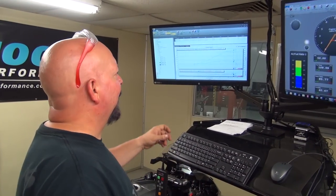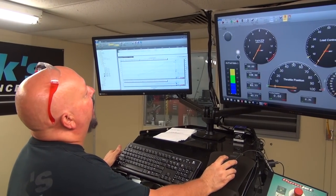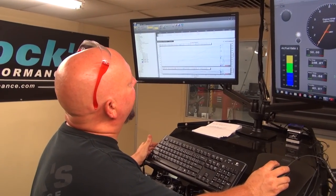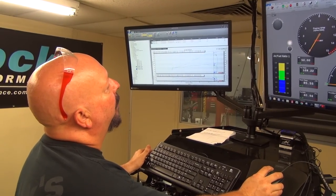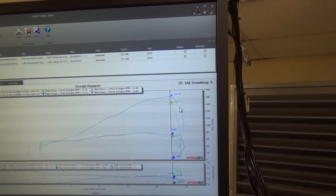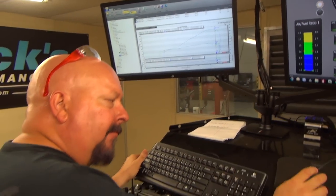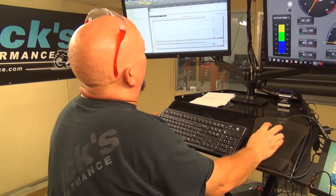So what we've got here, Don got the throttle blades to open up in that area where they were closing, which, you know, at 13,000, we went from 162 horsepower to 181, pretty nice gain. Now, if you look, the curve is starting to fall off. We know the rev limiter is set. What do you have it set at now, Don? 14,000. Right at 14,000, and it's starting to drop off about 13.2 or so.